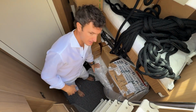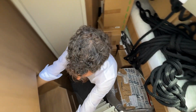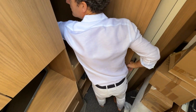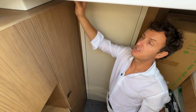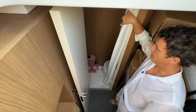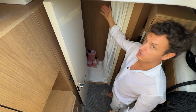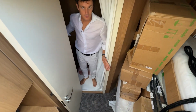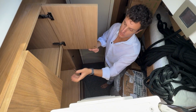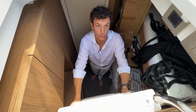So bunk bed here, bunk bed here. There are plenty of sockets. Right now it's a little busy, but we have lights there. Right over here is a television for the crew. Big storage right here with a safe. And over here is really deep and comes with a hanging bar. There's an audio system with the Fusion remote control right over here. And over here is the head that incorporates the shower. We also have some storage with a mirror right above the sink. The sink is on this side and the toilet bowl is on this side. The headroom is pretty high, as you can see, I can stand very freely, with plenty of room in the crew quarter. It is designed as an owner-operated vessel, but conveniently, if you want to have crew on board, this will be plenty of space for a captain or for whomever may help you during your navigation.